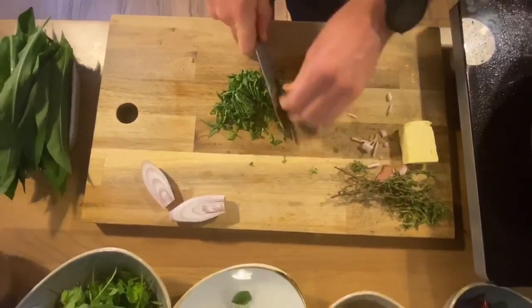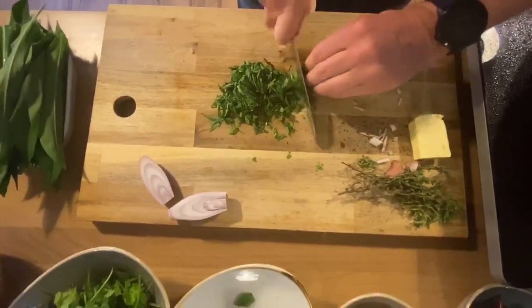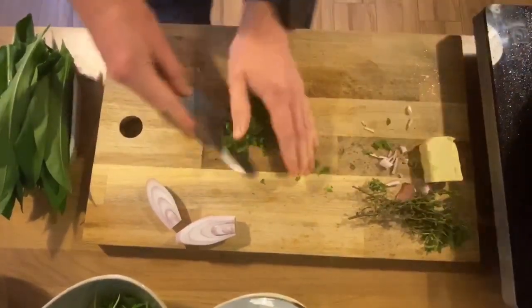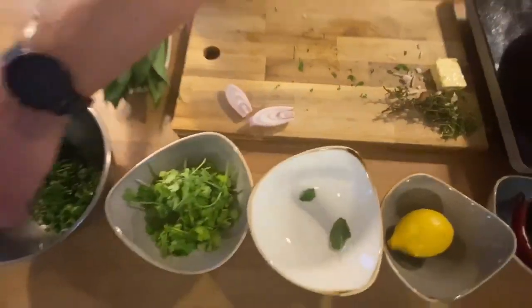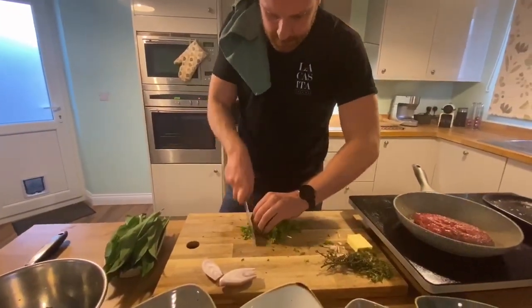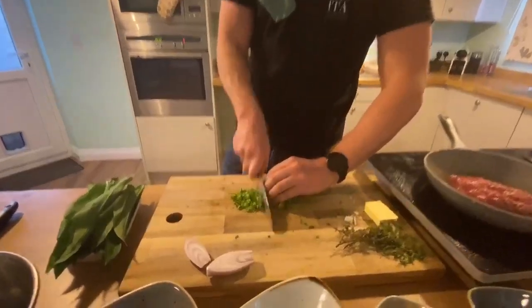Lovely and aromatic fresh mint here. It's quite an important part of the dish. It goes really well with the fattiness of the beef. So in with our mint. And we're going to go the same amount of coriander. So chop the coriander. You can make all this while the steak's cooking.